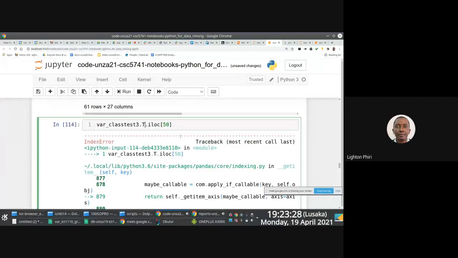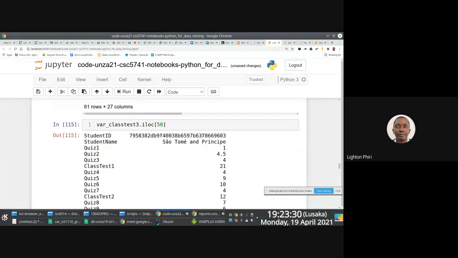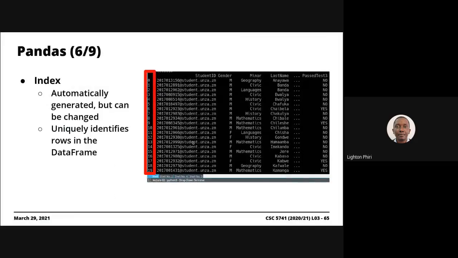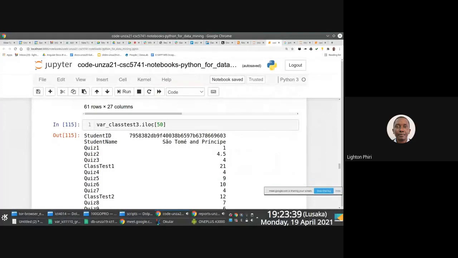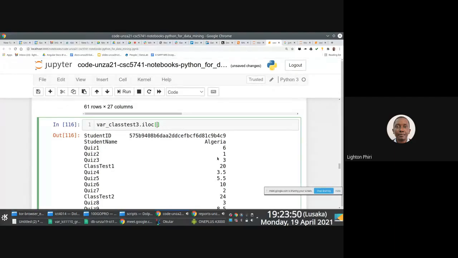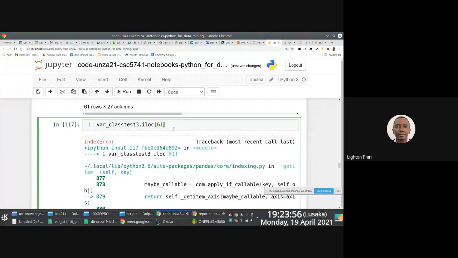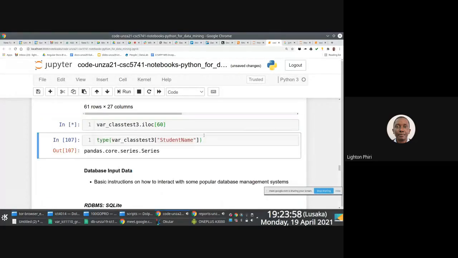I can transpose this. That's fine. So, a pretty useful function: iloc. It's a way of using iloc to get a specified index location. I could use iloc 0 and then get the first element. If we have 61 items, I know I don't have 61 because numbering starts at 0, so it goes all the way up to length minus 1, right?